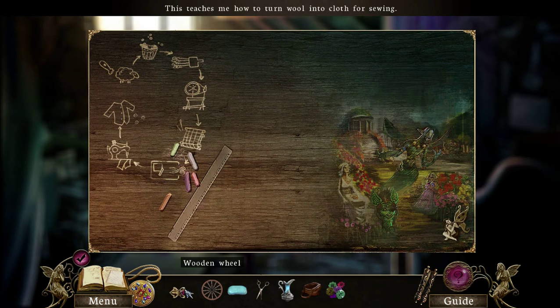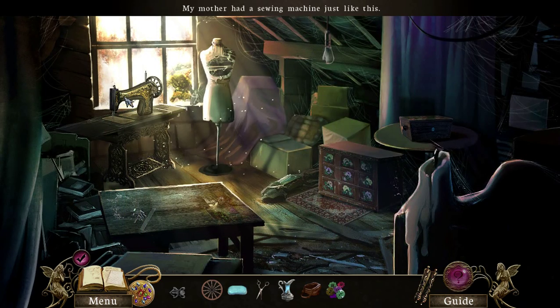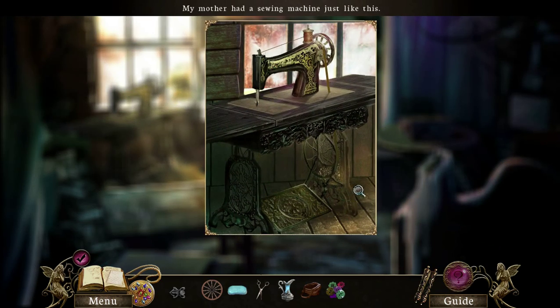How are we going to turn wool into clothes? We are going to... wait. We are totally going to make clothing out of the sheep's wool? That seems like a lot of work.